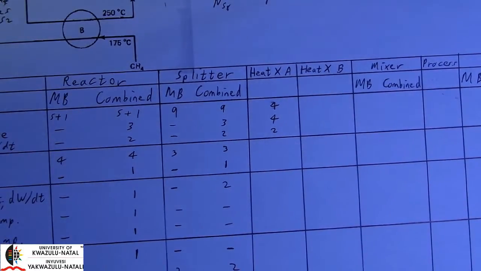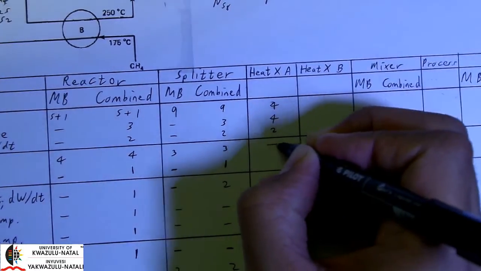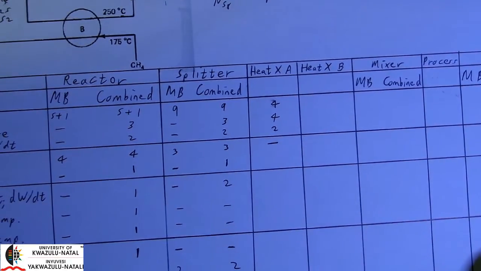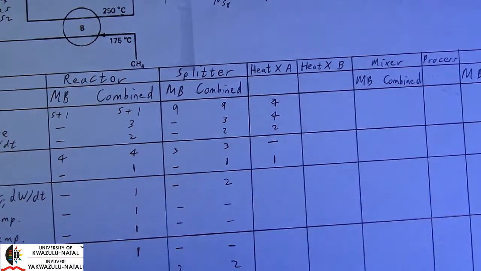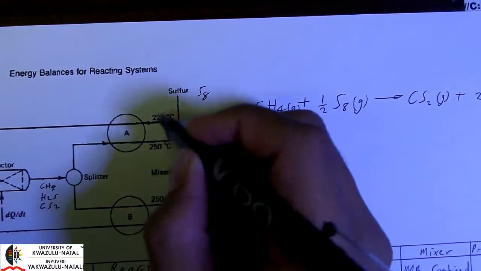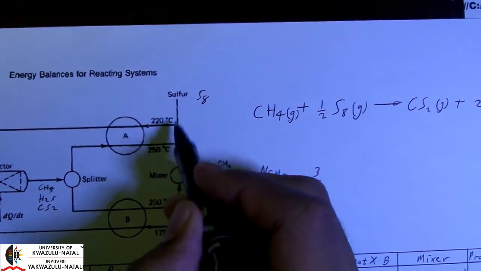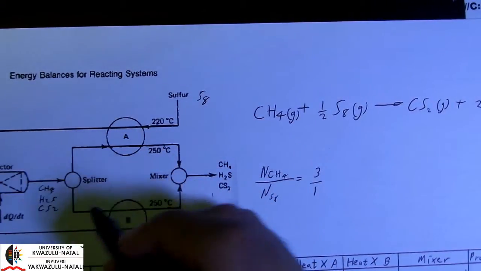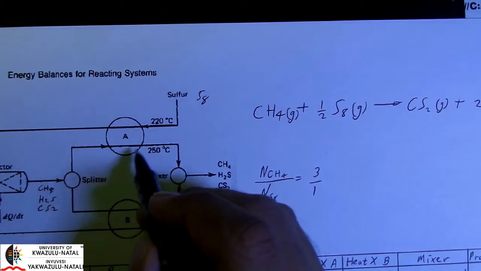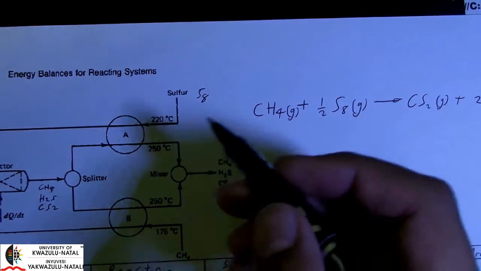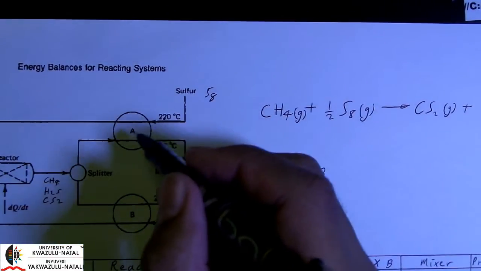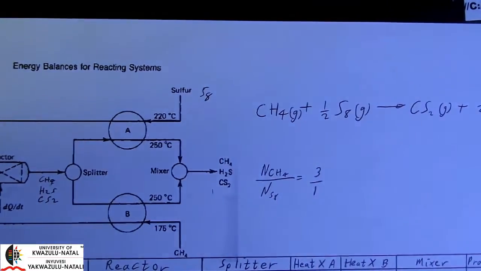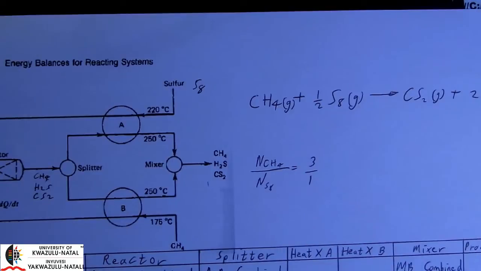Now in terms of our balances, there's no need to do any material balance. It's absolutely irrelevant and unhelpful. The only balance we will have is a single energy balance. This is true for all heat exchangers of this form. There is no mixing occurring at all. We simply have one stream going in and it's the same stream coming out. And the same with this one here. We have one stream going in and the same stream coming out. So there is no mixing, there's no need for any separation, and there's no reaction occurring as well. So there's absolutely no need to do a material balance on a heat exchanger.